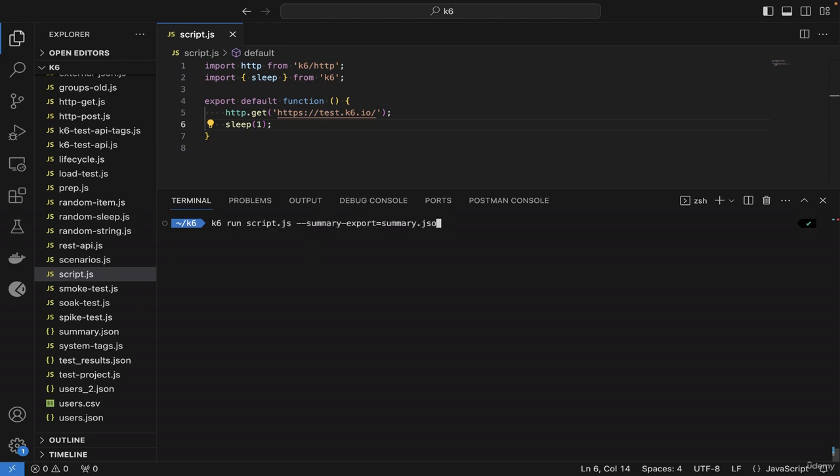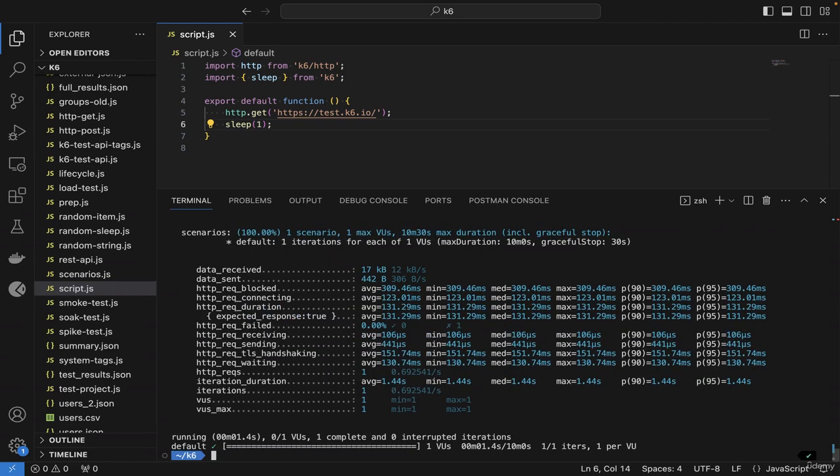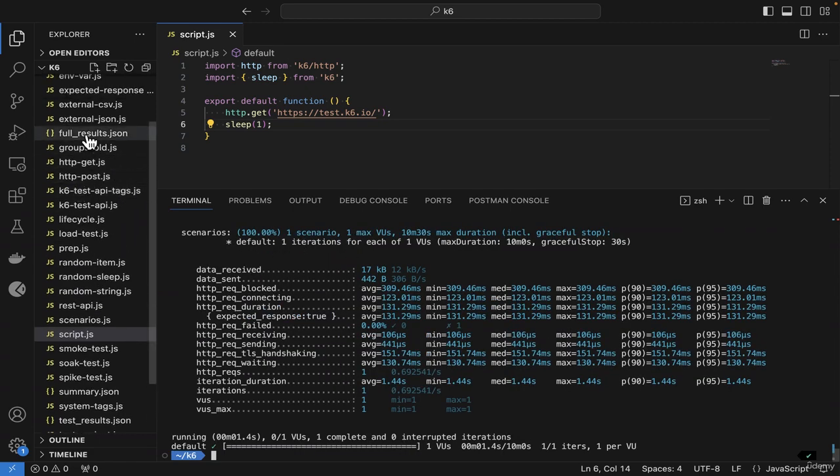So we're going to use here k6 run, specify the script name, and then we're going to write here --out. And we're going to specify the format as JSON. And then we're going to give the name of the file. So I'm just going to call it full-results.json. So let's run this as well. Execution is also complete. So let's take a look at the file full results.